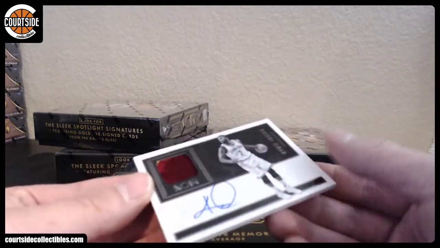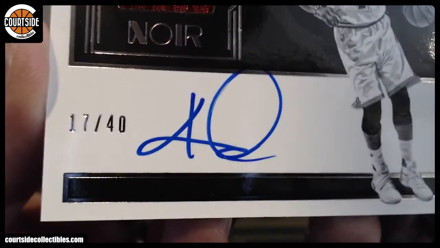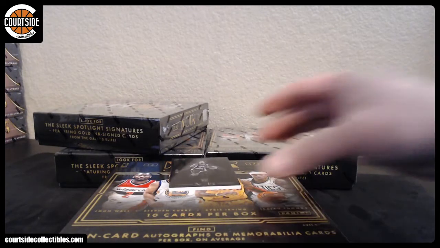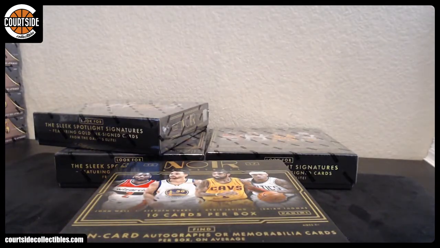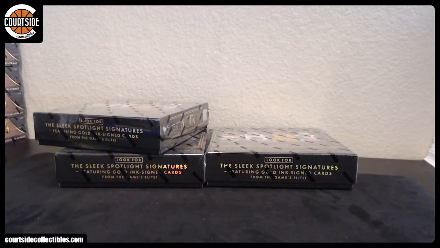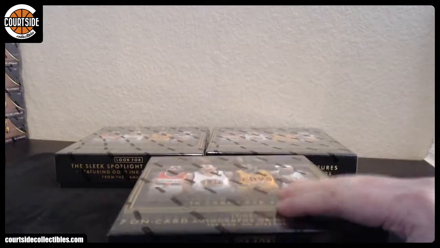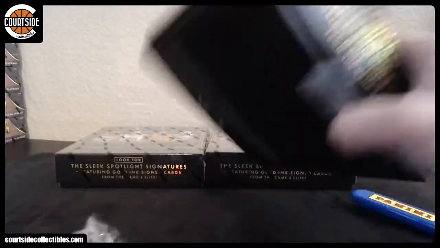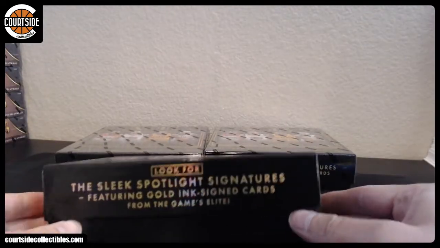And we got Kyrie Irving, patch autograph, spot seven. 17 out of 40. And we got spot 3, Buddy Hield. 63 out of 79. All right, next up. Got a Jaylen Brown or Brandon Ingram tag auto. And a Ben Simmons base.